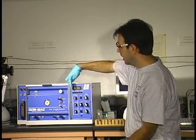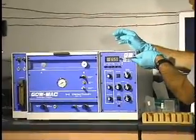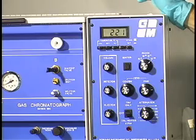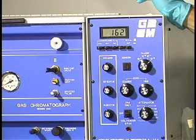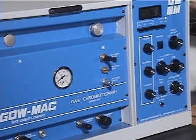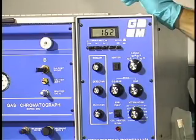The column temperature is located right here, and if the column button is depressed, you'll be reading that actual value. To switch from the column to the detector temperature, you push in that button, and as you can see, this is reading around 220 degrees Celsius. To read the injector temperature, you push the next button — injector — and this is reading around 162 degrees Celsius. You'll also need to record your helium flow rate in psi, and it would be nice if you recorded the range of your graph as well as the attenuator factor. These two knobs tell you how big the peaks were in your spectrum.